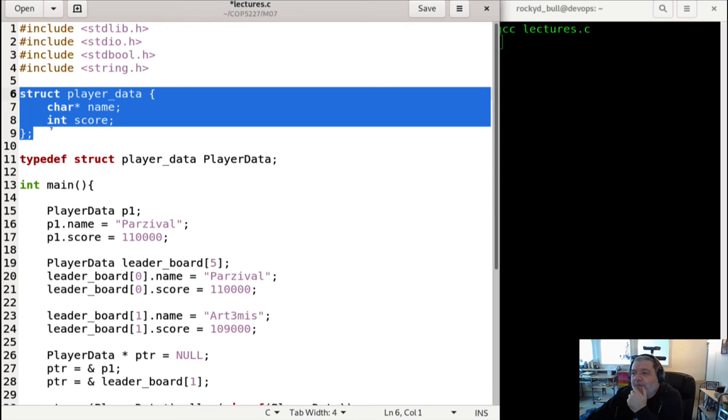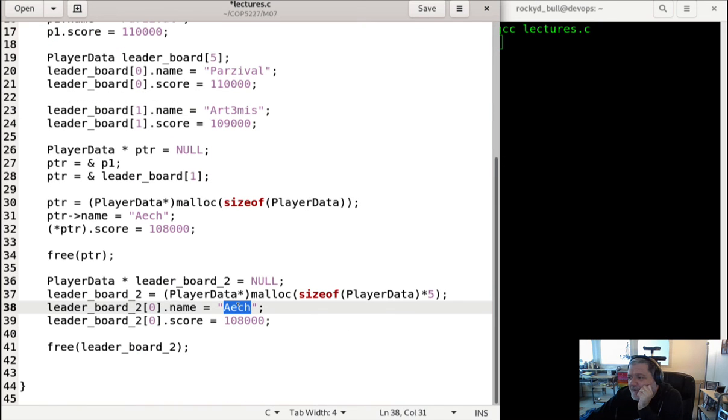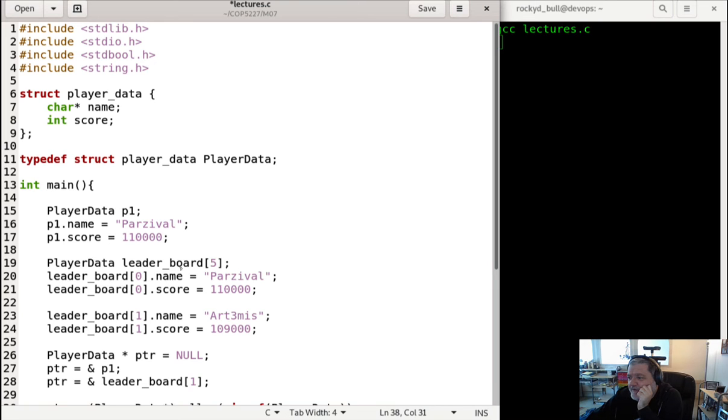I want to maybe dynamically allocate them, but I want inside of them to find something that's also dynamically allocated. The name field is a good candidate for that, because so far I've been using string literals. It gives you the illusion maybe that strings in C are super easy to manipulate. I just put double quotes, the name, etc.